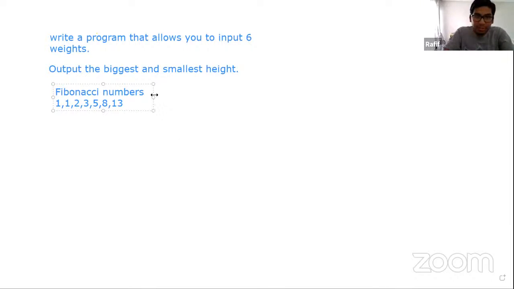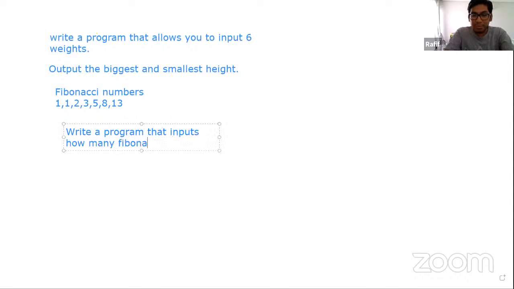So what I want you to do is write a program that inputs how many Fibonacci numbers you want. So the first thing you gotta do is ask them how many Fibonacci numbers they want. If you want 4, then it's only going to output 1, 1, 2, and 3.